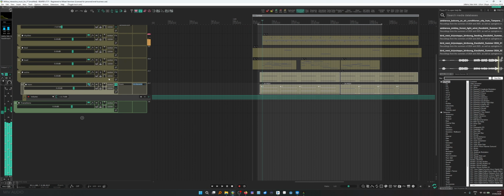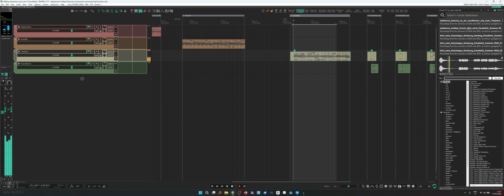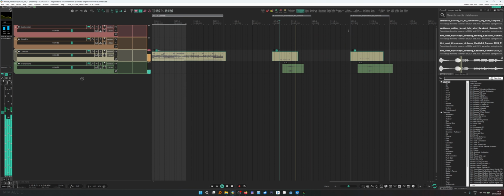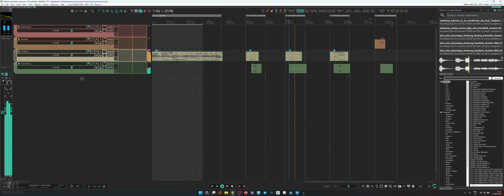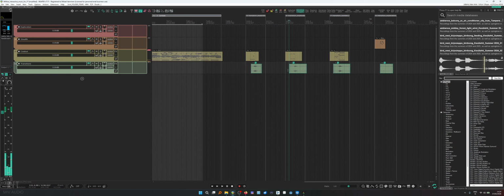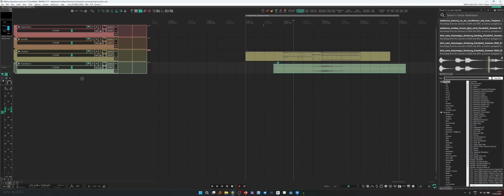Really cool sound. Then for the transitions, pretty simple, exploration to combat. And then just adding some simple swells here. I wanted to keep the transitions sounding similar to the music they are transitioning to or from, so I just use the same instruments, and I think that's a pretty good way of doing that.